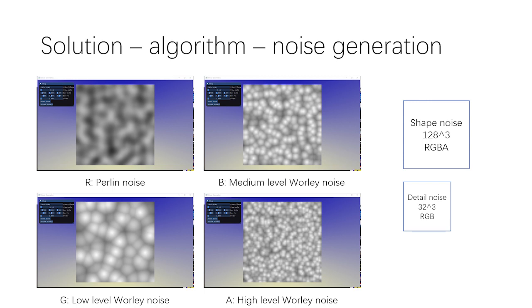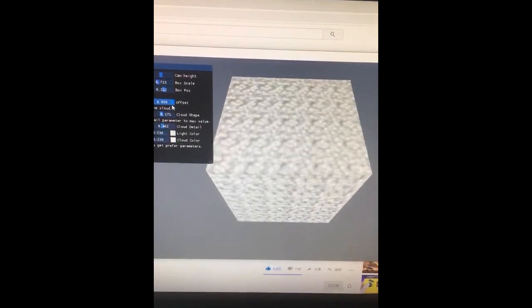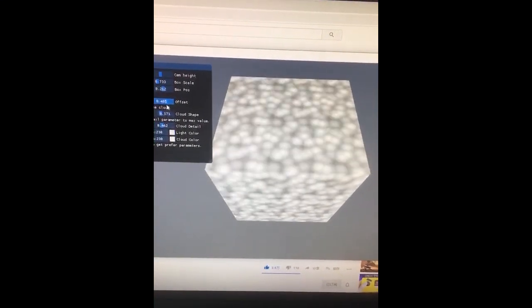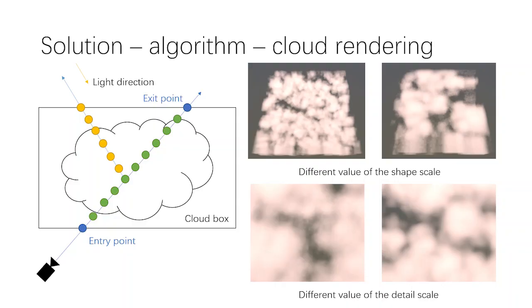The detail texture is mostly the same, but much smaller, and only has 3 Worley noises at different frequencies stored in the RGB channels. But the detail texture is generated as a seamlessly repeating texture, which means we could scale it in a pretty large range. Since the resolution of the cloud is mostly decided by the sampling of the detail, we could use this feature to fully scale the detail textures to pick the best value.